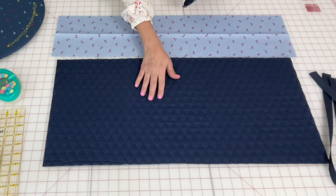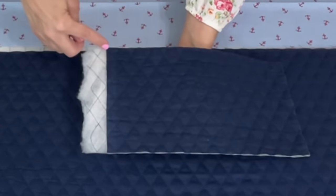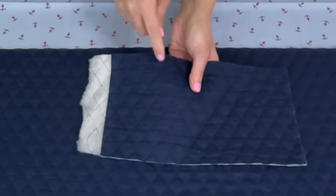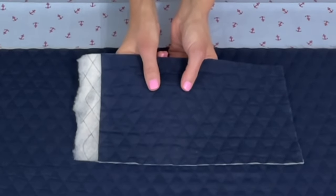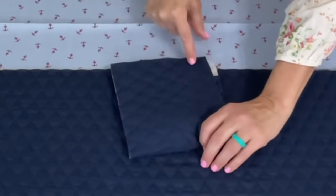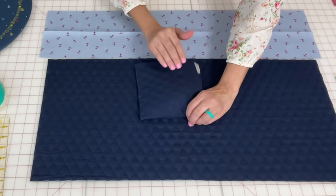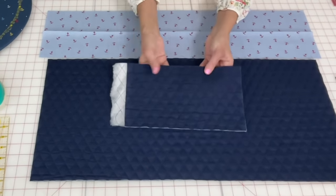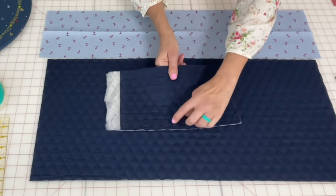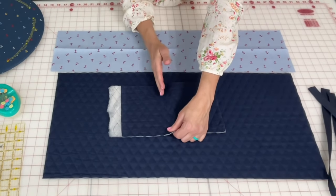What you need to keep in mind is the fabric positioning on the bottom of this bag. This right here is the salvage edge of the fabric. If you tug this way you can see there is give — it stretches. So if the tote bag straps were oriented this way, it would stretch and possibly warp the bag. Pulling the other direction, along the salvage edge, it is much stronger and not wavering.